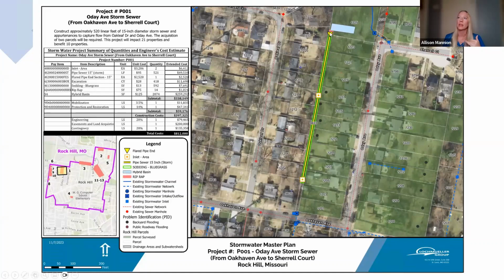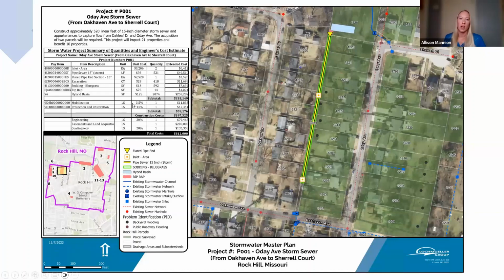The riprap, like I said, that's just rock. So it can be used to help stabilize creek banks. In this case, it's used as kind of outlet control, so that when water goes into this detention basin, it helps with erosion.